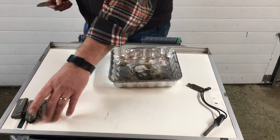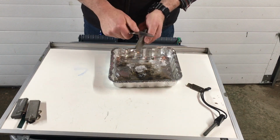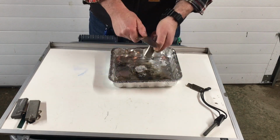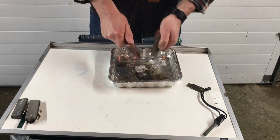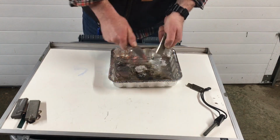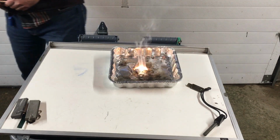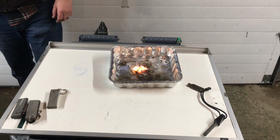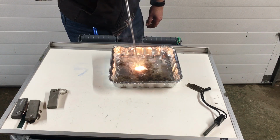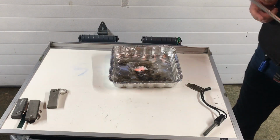So we are going to take the striker. There's some spark. We're going to put the spark right in there. Come on. You can do it. There. Look how easy that was. Very bright. Very hot. You can see that still glowing right now. A lot of heat coming off of that.